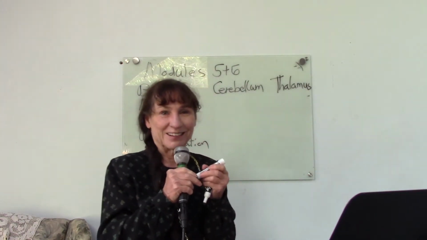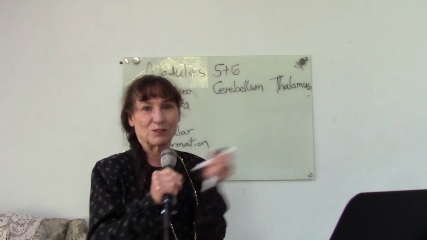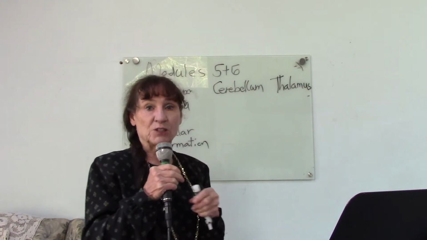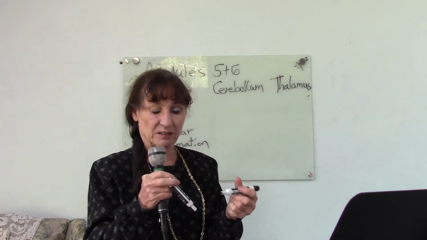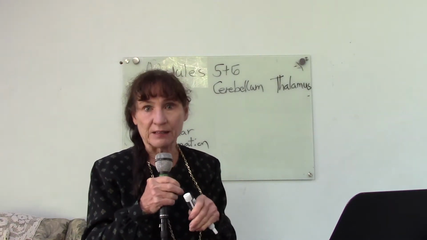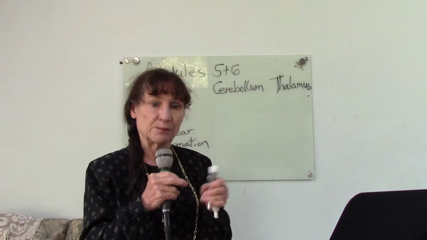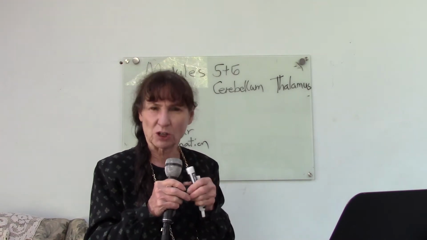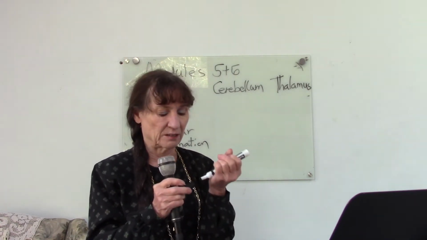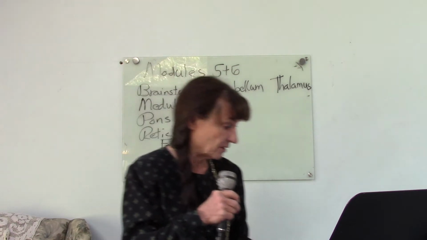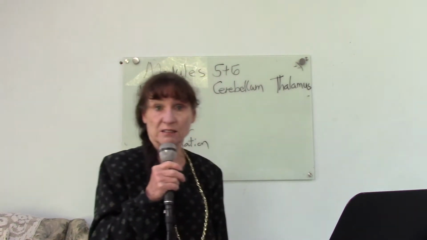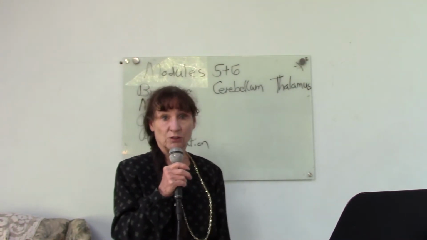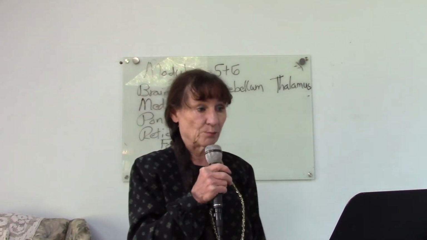Okay, the brainstem itself. Right at the top of the spinal cord is what's called the medulla. It looks like a swelling at the top of the spinal cord. And the medulla is responsible for things like heart rate, breathing. An individual can be in a coma and not have to be on life support. Remember, we talked about Terri Schiavo when we did case studies. As long as the medulla is functioning and is intact, then that will take over your breathing and your life support. So that's an important part of the brain.